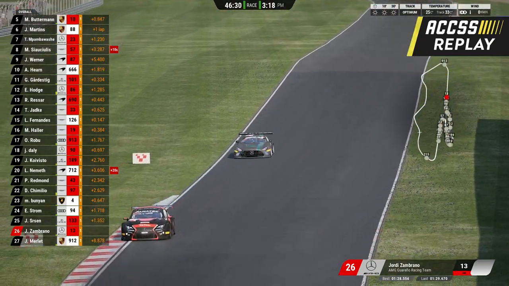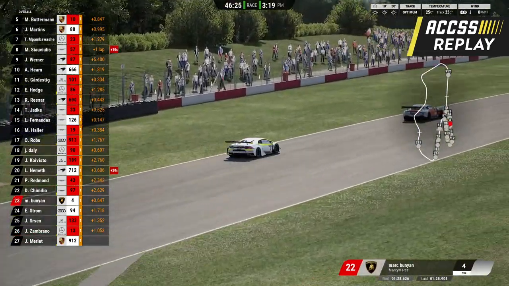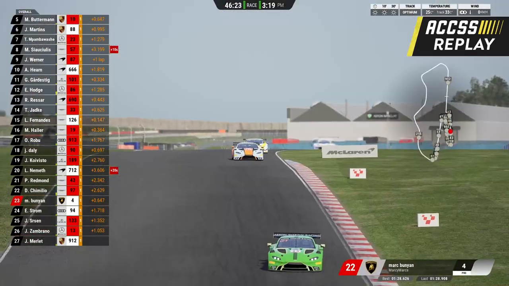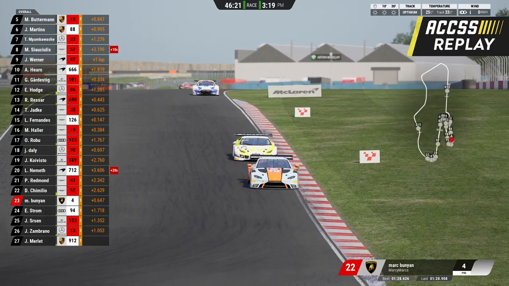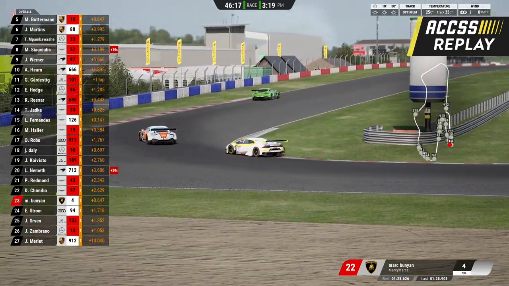Back of the field, Zambrano carrying on his attempted comeback along with Mark Bunyan. Mark Bunyan, who's done a pretty decent job pulling his way through the back part of the field, is now going for a move on Chimillo soon.